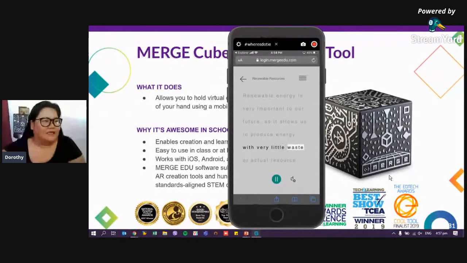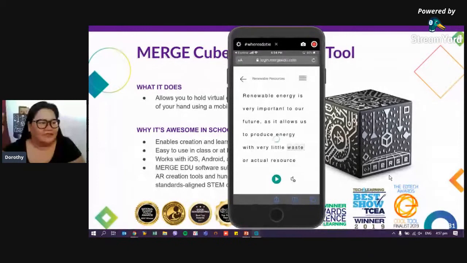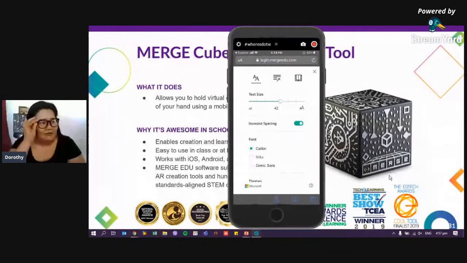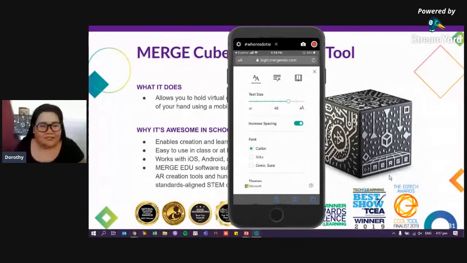If you would click on the three bars on the side, nandyan nakakapili tayo kung anong font style, sabi natin, kung ganong kalaki din, font size, font style. Sabi nga, di ba, it is universally known that Comic Sans is actually the most hated font. But actually, according to studies, Comic Sans is much readable for those who are suffering from dyslexia. So, mas madali palang basahin ang mga articles if they have that one.